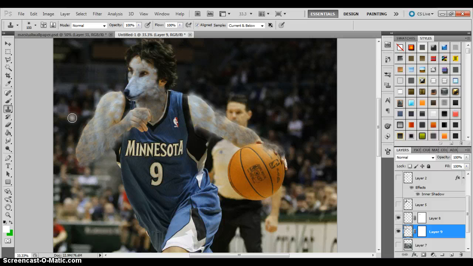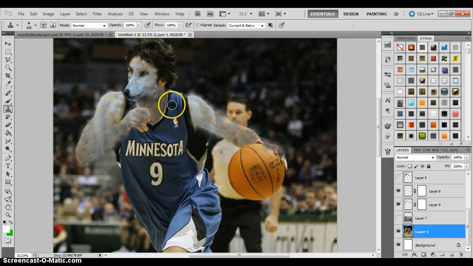And one thing that I like to do when I put fur on the person is to semi-match the skin color to the fur, because right now it's too much of a contrast. You wouldn't see this. So what I would do is, I don't have Ricky Rubio masked right now, so it's gonna be kind of quick. I'm gonna go with my selection tool. I'm just gonna go through and select this skin. Now, like I said, this selection is gonna be really quickly done, so it's not going to be the perfect job.